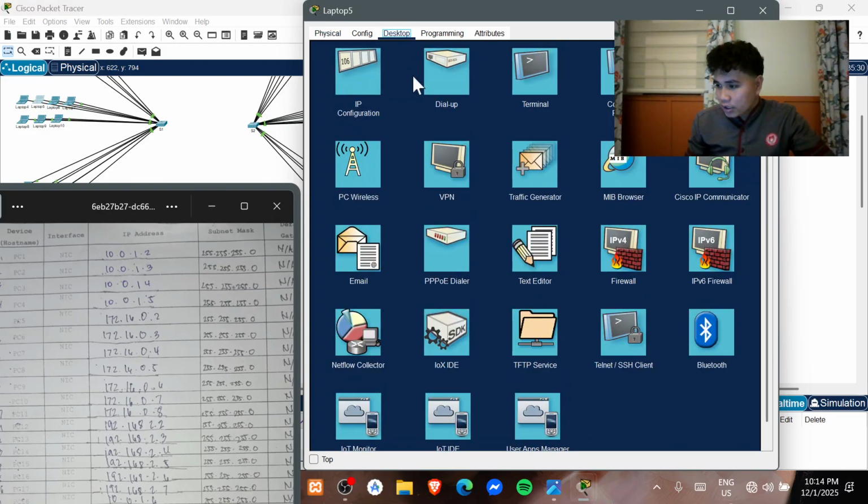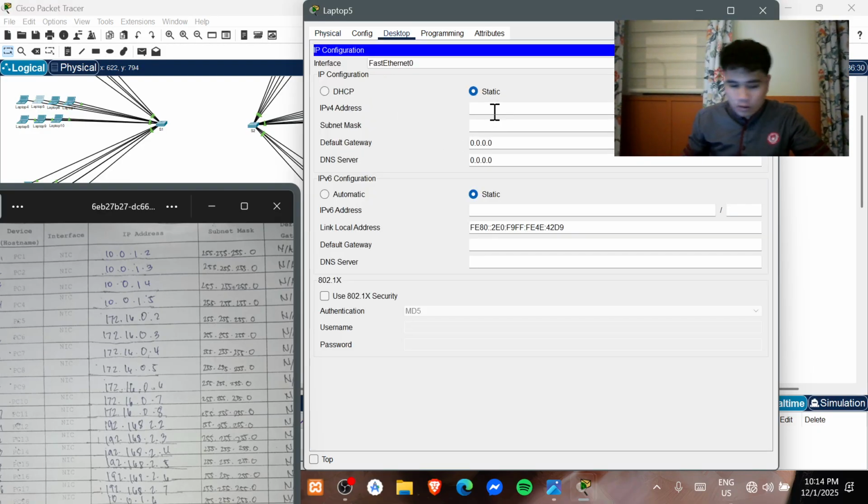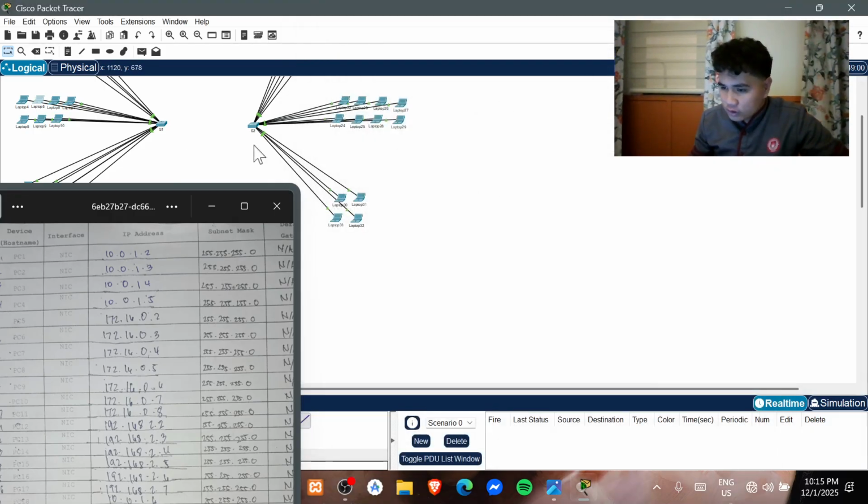Let's move on to PC number 6, desktop: 172.16.0.3. The subnet mask will be 255.255.255.0, same as the other ones. So save it.